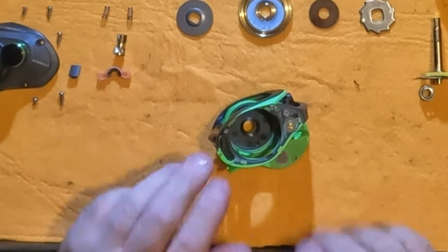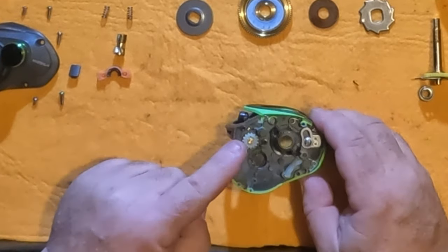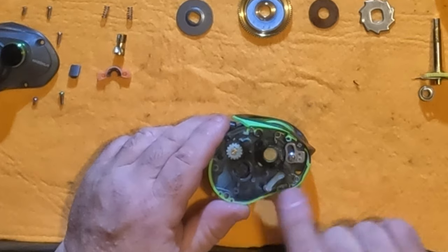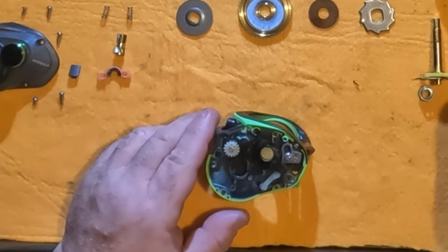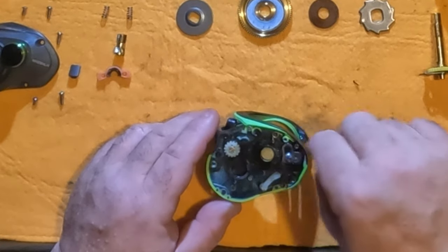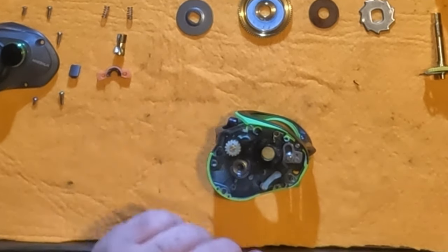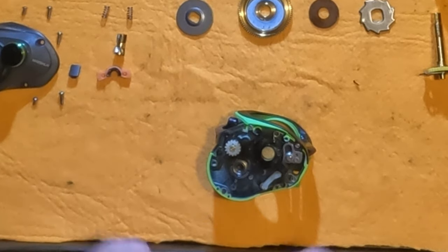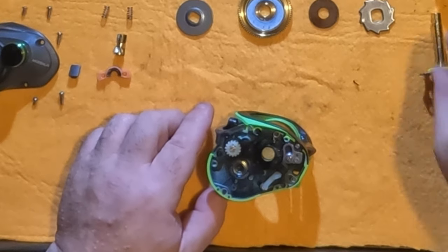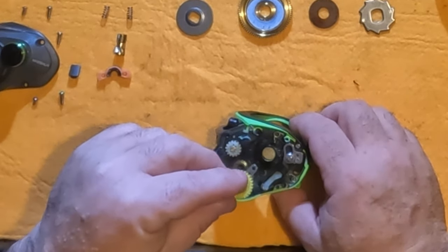Okay, so now that we have the worm gear assembly and the level wind assembly back on, it's time to reassemble the main gear assembly. We're going to start off with the bearing that goes underneath the bearing plate. We're going to hit that with some oil. And then we're going to replace the bearing plate assembly.